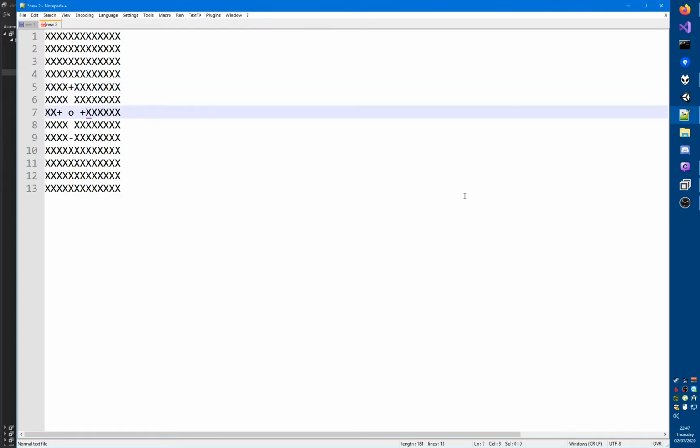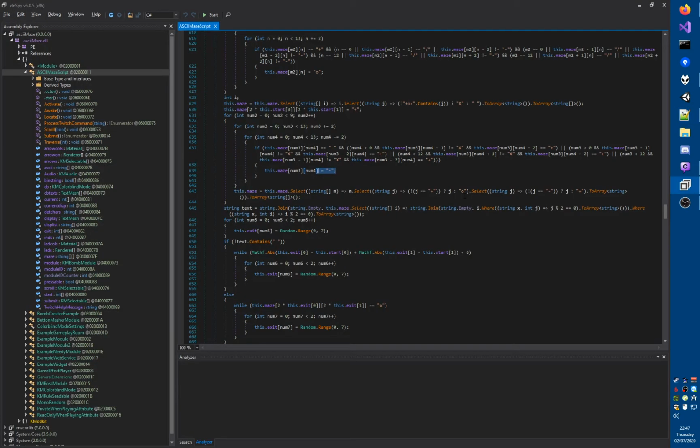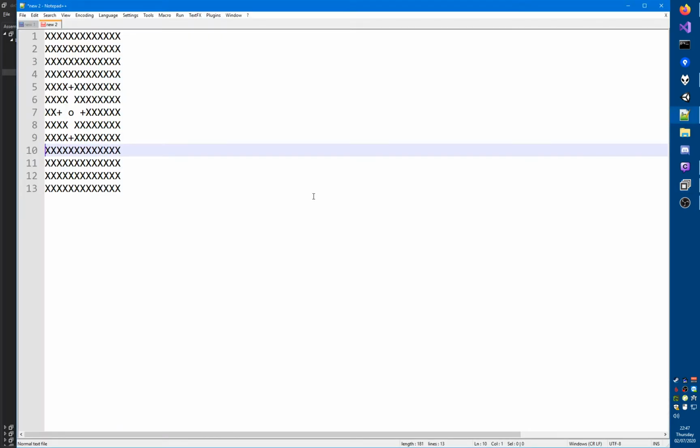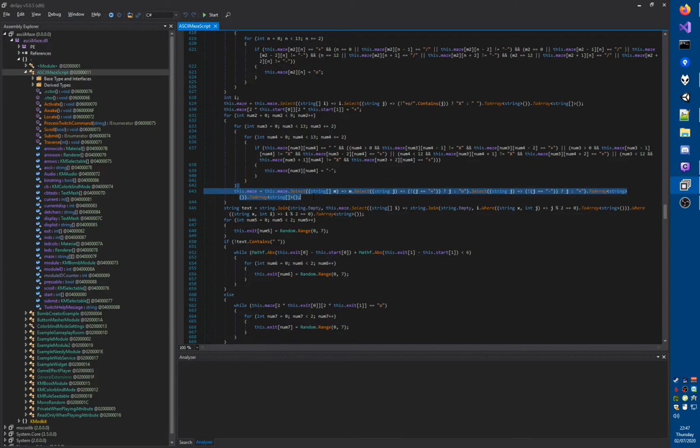I'm not quite sure yet why it does that, but I suspect that it's trying to figure out in a loop. Yeah, that's probably why it does this 8 times, or maybe not. So it's trying to find out all the places where we can go. Well, given that it specifically does this 9 times, why 9? 9 is a weird number. I kept saying 8, but obviously it's 9. It goes from 0 to 8, but it's 9 iterations. So it will do this 9 times, which means that it will find all of the places in the maze that are 9 steps away. Like exactly 9 steps away. That's very strange that it would do that.